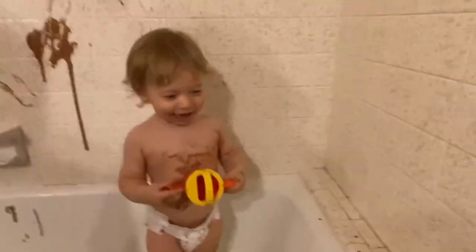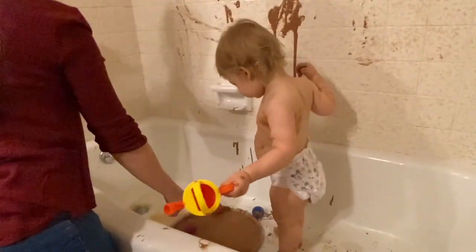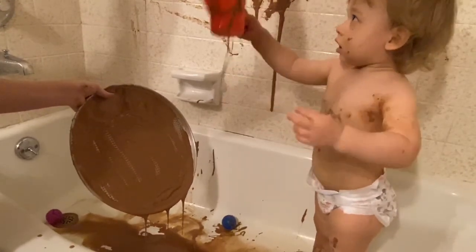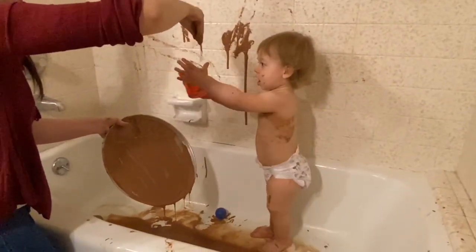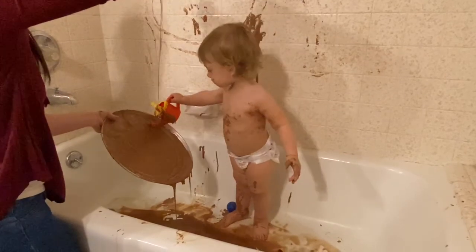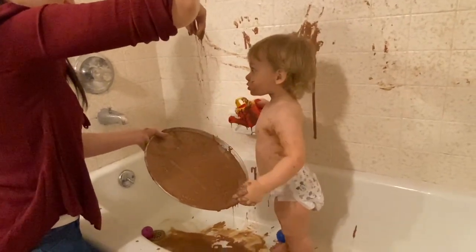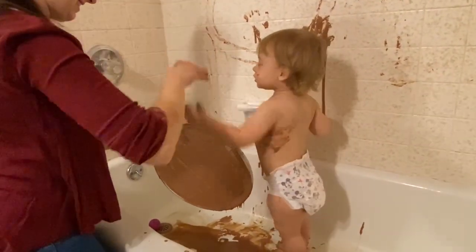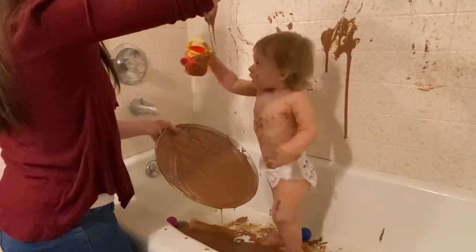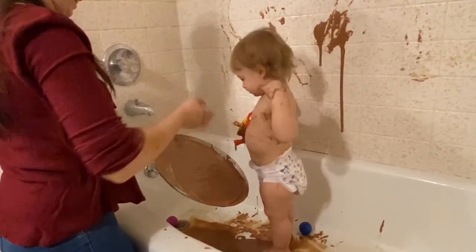Are you done, baby? Water in there. Just run it a little, because he likes the water. You want the water? There you go. Add a little more water. Isn't that fun? Goodness. It's actually almost the consistency of cake batter. He's like, what is this?